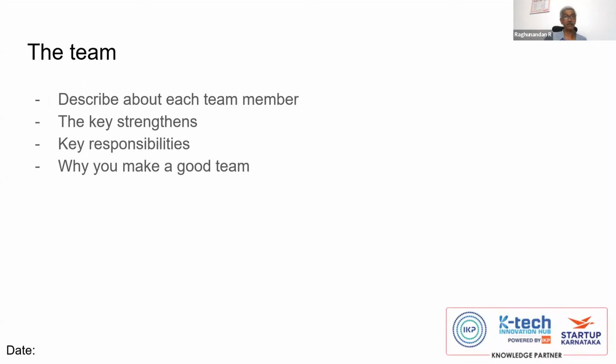Then, as I said, the team. So your key team, you don't have to put everybody there. It's typically the founders. And if you have any key employees, for example, you might be a founder, but you might have a CTO, Chief Technical Officer, who is not a founder, in which case you will have to describe him.